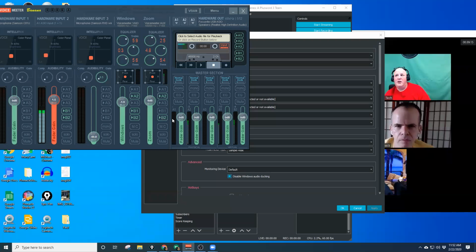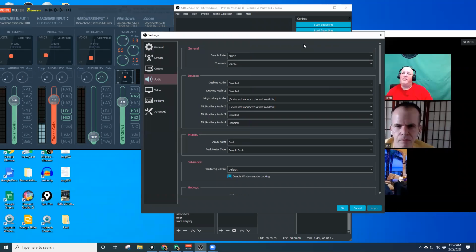Yeah, well, all the switching, the reason for B1 and B2 is so that you can have some things that go to all devices and other things that only go to one. The main reason for it was originally for Skype calls, so that you could use Voicemeeter and be recording and sending it to recording software or whatever, but not be sending the person's voice who was talking to you back out to them, making an echo. Right. Okay. But you could still send it. So to the B1, you would send it to your recording software. The B2 wouldn't be their voice, but you wouldn't send that to Skype.